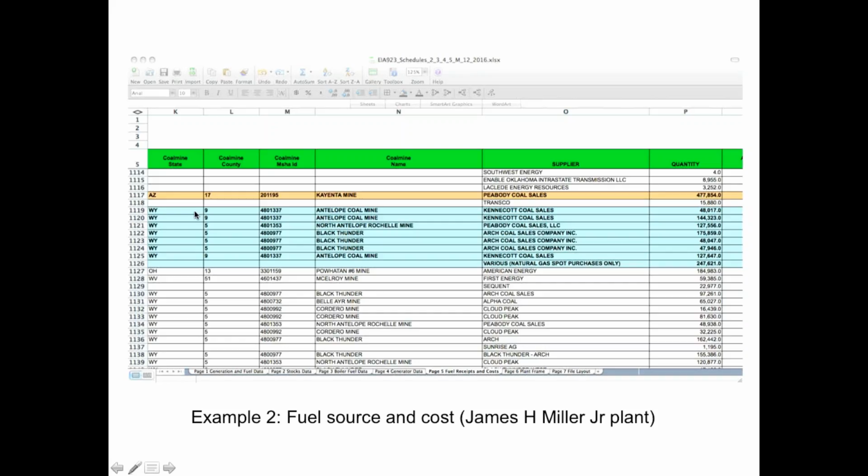The James Miller plant got it from a number of different mines. Antelope and North Antelope, Black Thunder, and it tells you who that is and how much they're getting from each of those mines. That can be very useful in terms of trying to figure out what the fuel mix is and the companies that are providing fuel to a particular plant.